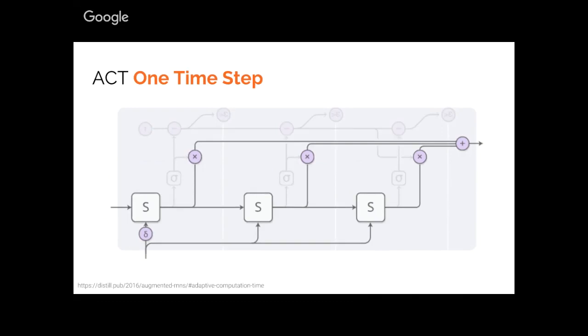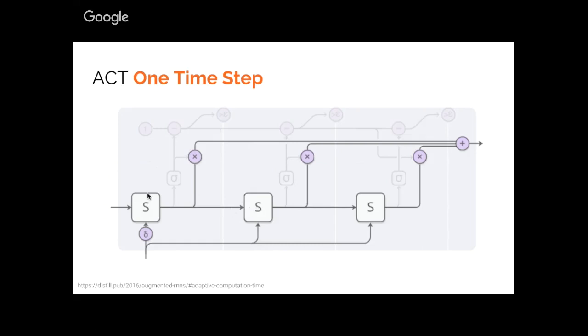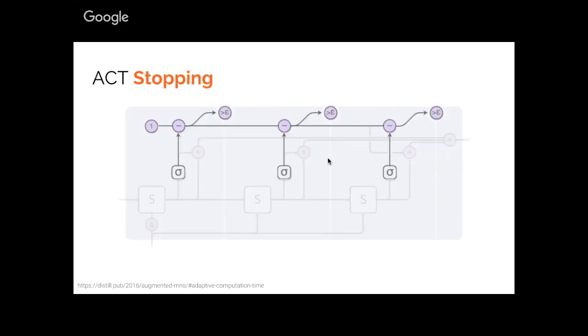So this is basically just the input and the weighted output. For all time steps, it puts something out, puts it into the next computation step of the RNN, and then it creates a weighted output. And the adaptive part is actually the rest, because it has a stopping function. So at every time step, it's not just generating an output, but it also generates a probability of how much the RNN thinks it's done with the computation. This is a value between 0 and 1, and you start with 1, and if you are below epsilon, you stop. And you just keep subtracting.